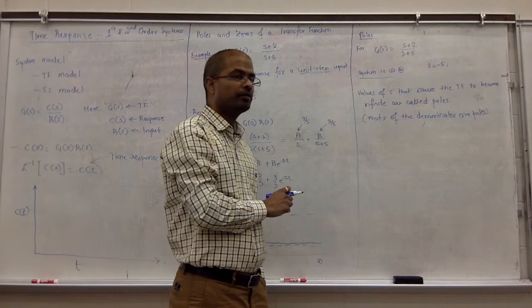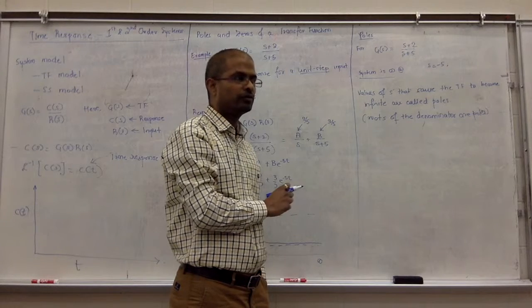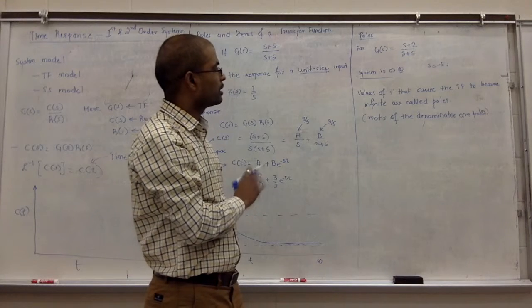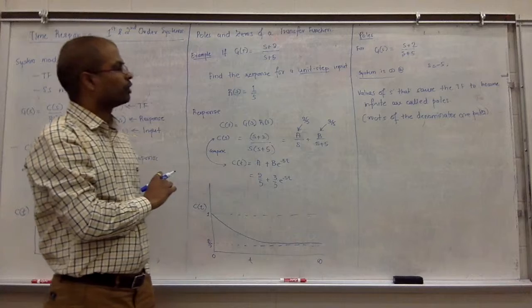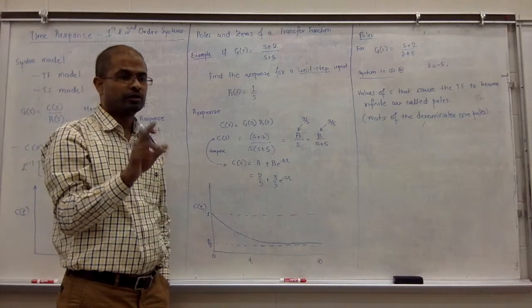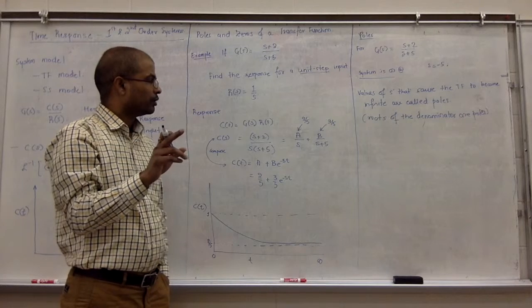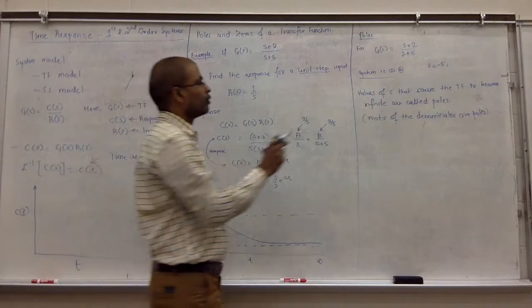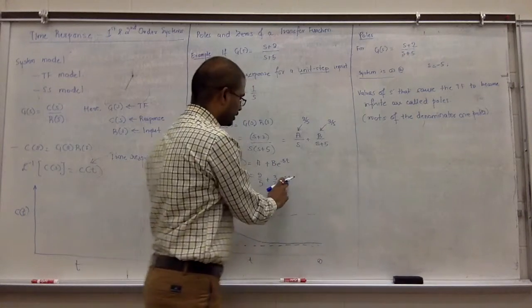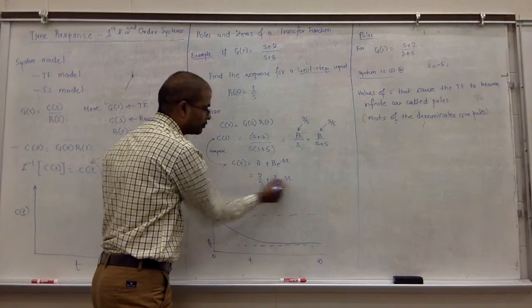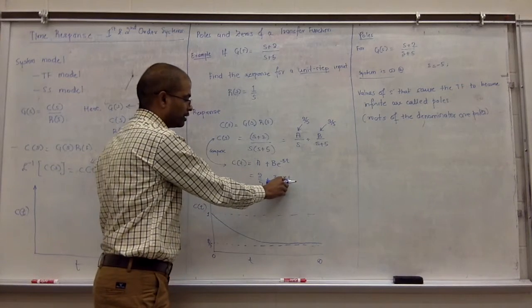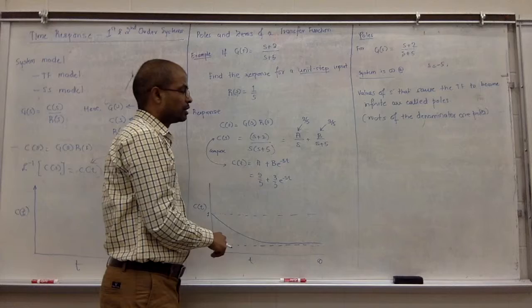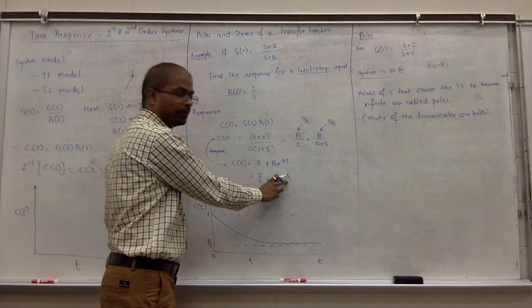What is the root of the numerator? Negative 2. That's simple. Okay, so what is the significance of this? If you want to understand, guys, you have to concentrate. Try to understand what that means. What does this root mean? Look at that and look at this 5. Are those still related since you took that S away? Oh, now this is a transfer function. So look at that and look at this 5.